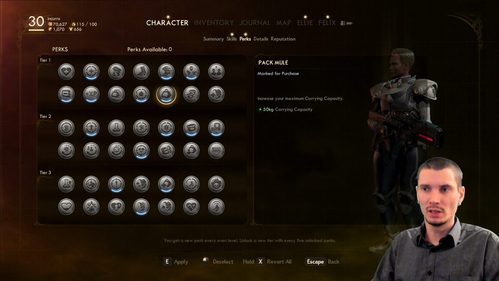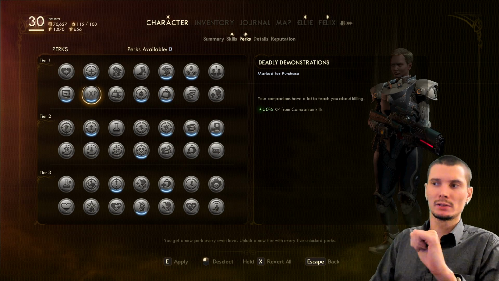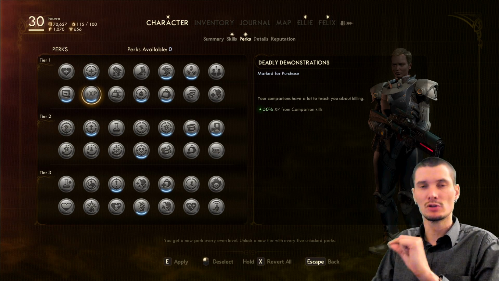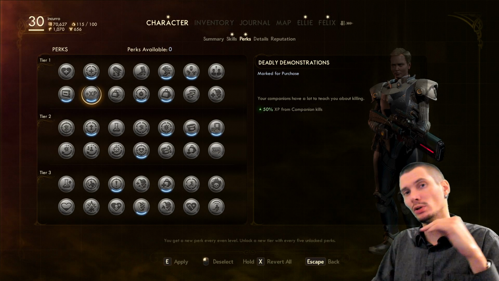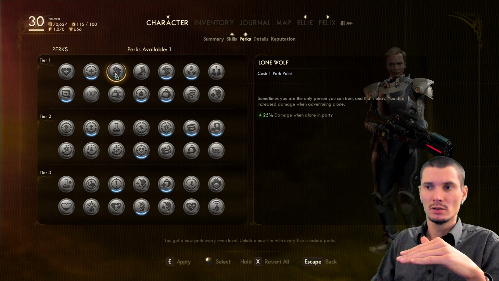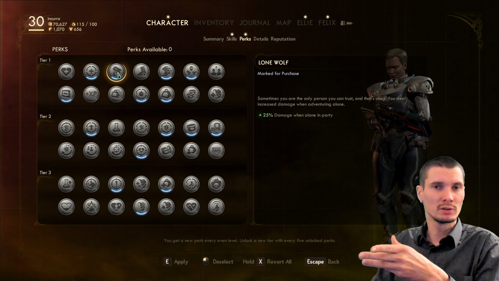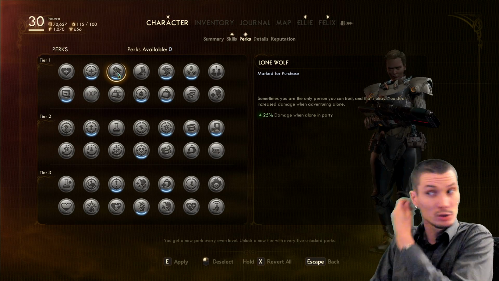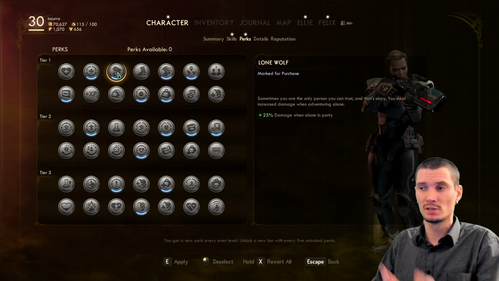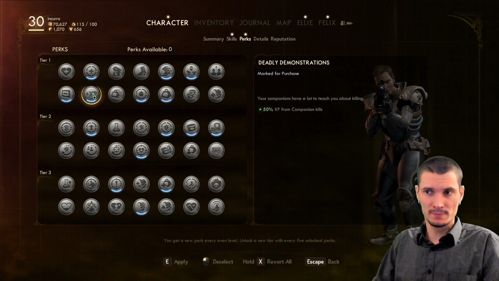The third pick is something you need to consider for yourself. I picked extra XP because I knew I was going to play with companions. If you want to be a lone wolf, then you would probably pick lone wolf instead. Simple as that. You get extra damage, and since this applies to any encounter you have, it is what you will receive. So one of these.